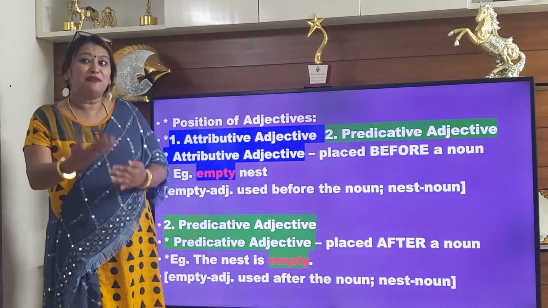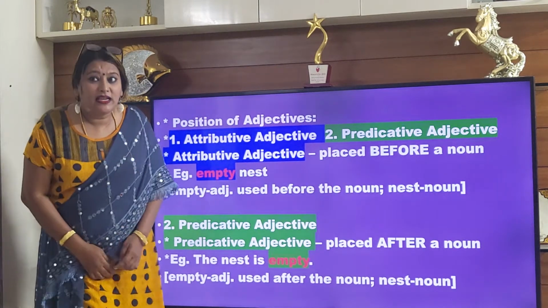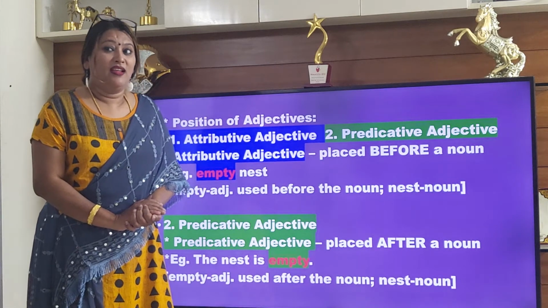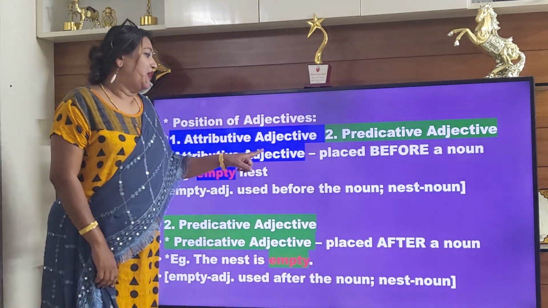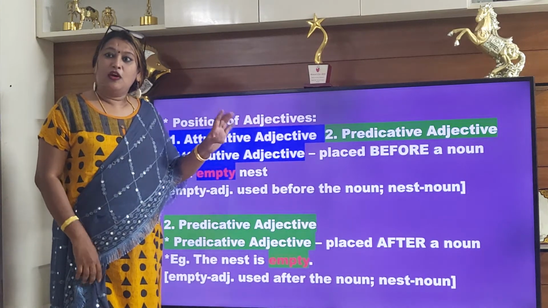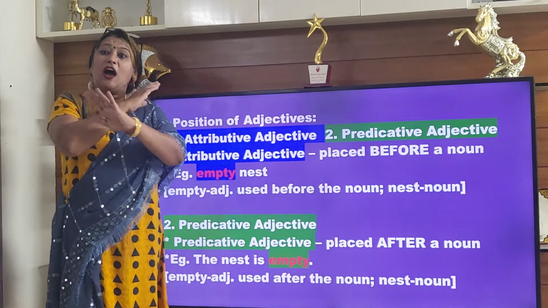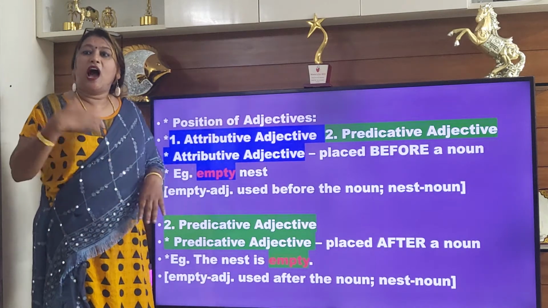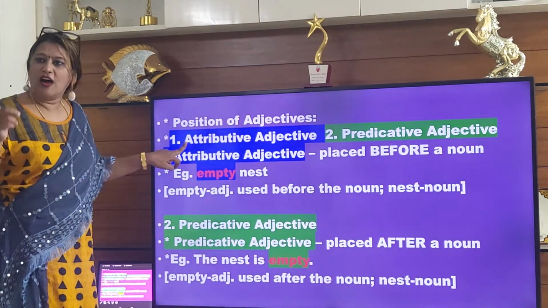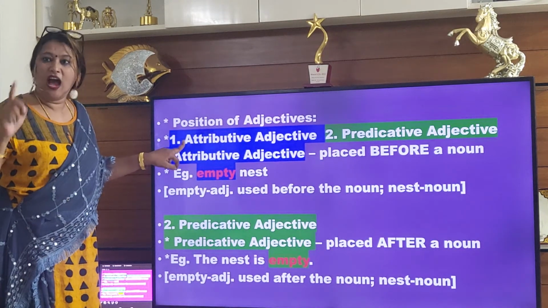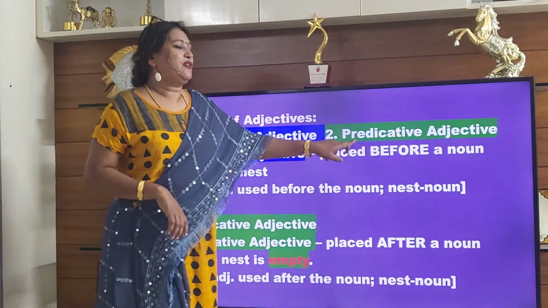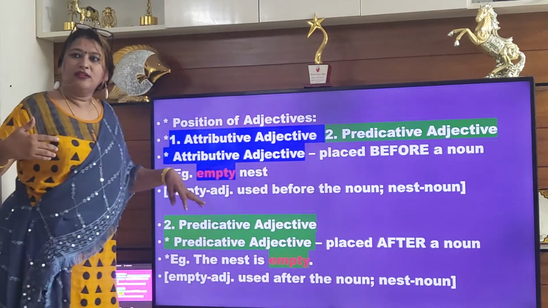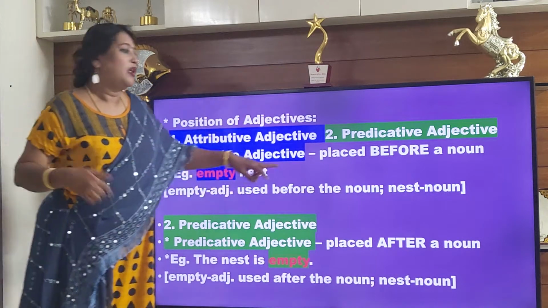Pre-board, pre-exam, that means before. But here, children, point to be noted, that funda doesn't follow at all. It's a contrast. See, when it comes to attributive adjective, pre means before. But here, pre means that funda doesn't follow at all. It's wrong. When it comes to adjectives, attributive adjective means after. How do you remember? A for after. That's how you have to remember. A for after. Okay? Predicative adjective means before, pre-board. Got it? Got it, dear? P for pre-board.